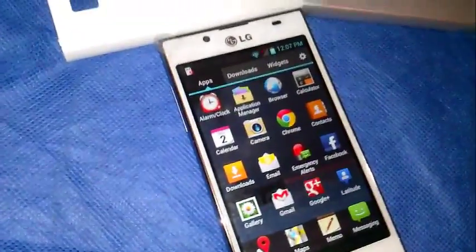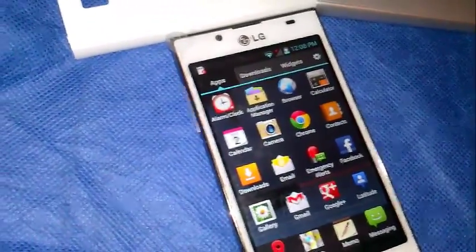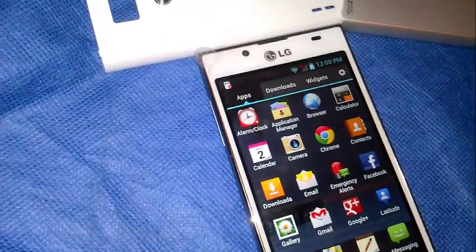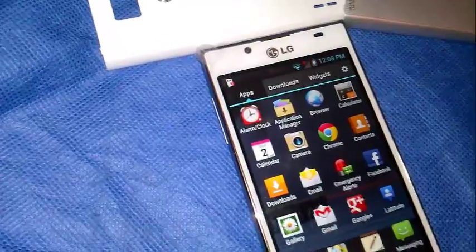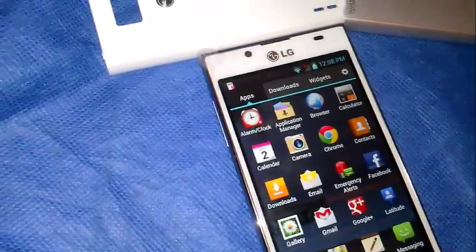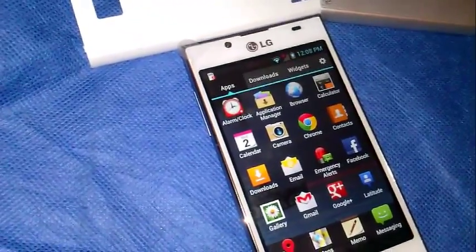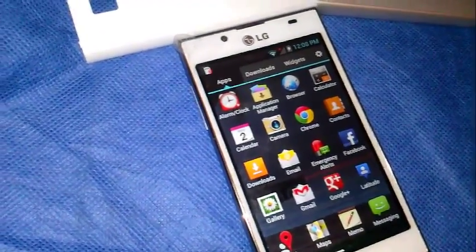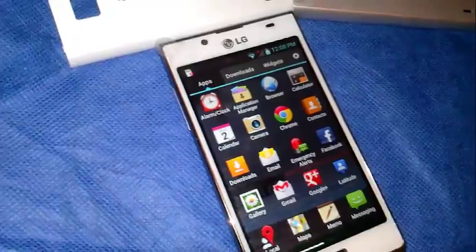This does run off the Verizon network. It's just that where I live is in a valley, so it's a dead spot. If I go outside and walk up the hill about 50 feet, I get three bars, and the rest of the way down either side of the road I get three bars. Any other carrier in my area I can't get a signal at all, so Verizon's the best choice for me.